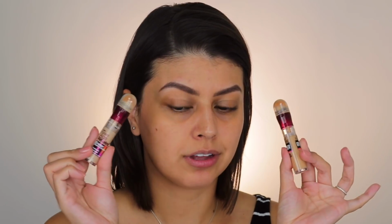All right, next let's move on to the eyes. I'm gonna take a little bit of concealer in order to prep the eyes before applying my eyeshadows. This one is the Instant Age Rewind from Maybelline, in the shade Sand Sable. I'm gonna take a little bit of this and place it on the back of my hand because I really hate using this applicator. And I'm also gonna clean up under the eyes with this, just a little bit, since this is gonna be more of a glam look.